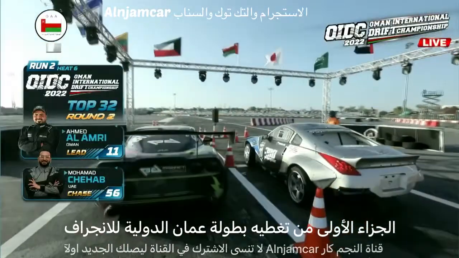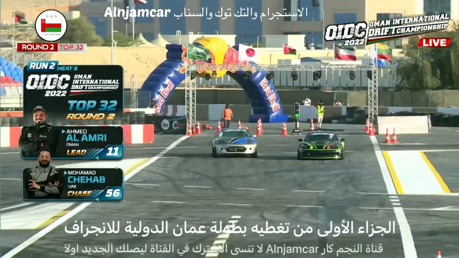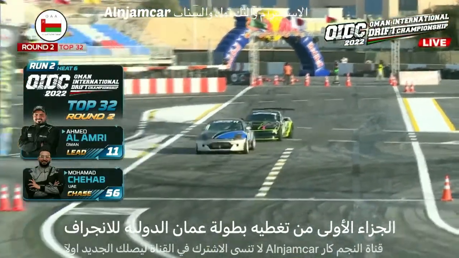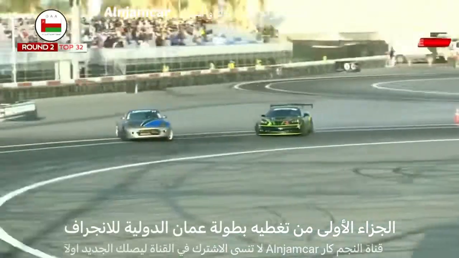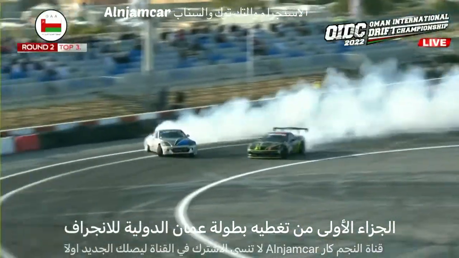Attempts because it is incredibly hot today. Light goes green. Chiab jumps as he can do, but now he's got to slow down. Dives across the track, gets on the back bumper of that 350Z. Nice initiation from Amri, just flirting with dropping wheels way over the edge of that track.